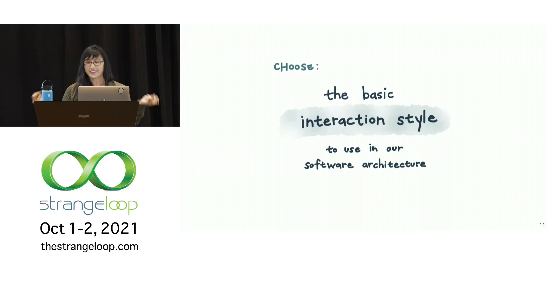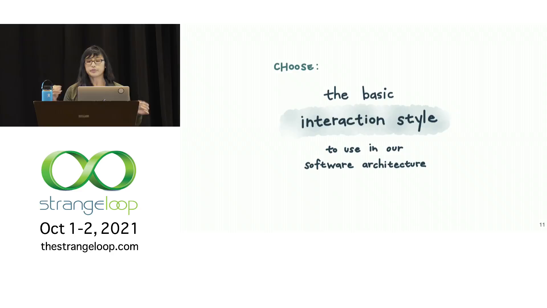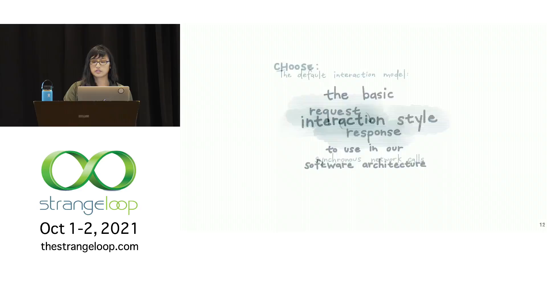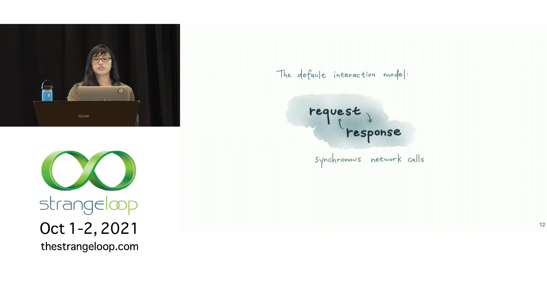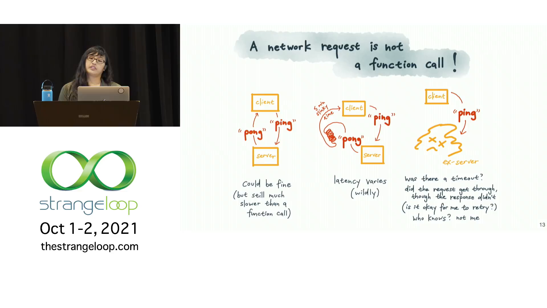So why is this? I posit that one key property of our software architecture is the basic interaction style that we choose — like how our microservices interact with each other. Because we've broken our software down into pieces now, our system only works when multiple services work together. The default way that we typically do interaction nowadays is request-response using synchronous network calls. In this model, we try to make requests to a remote network service look like calling functions in a programming language within the same process. This seems really convenient at first, but seeing remote calls as function calls is fundamentally flawed.